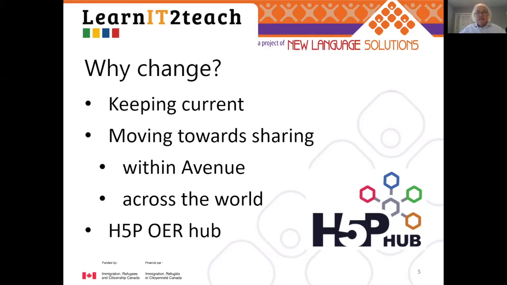So the idea is that when you publish something, you share it out, and if you want something, you can bring it into your course. Why we're moving is that in the next iteration or so of Avenue or Moodle, the sharing features of the new H5P will become even more streamlined, so you can share faster and more efficiently.